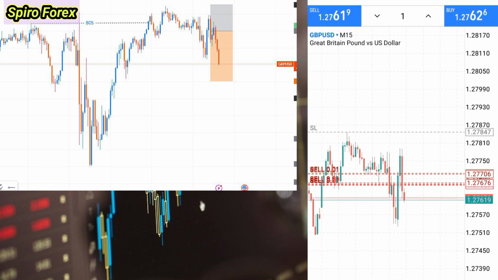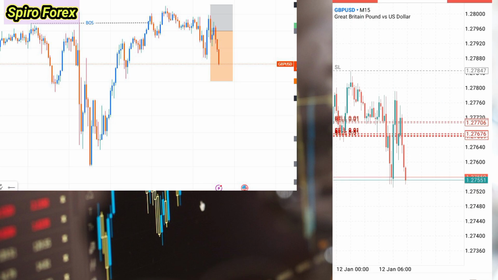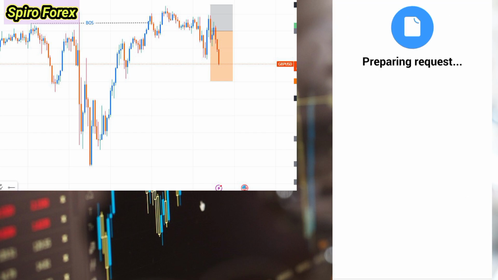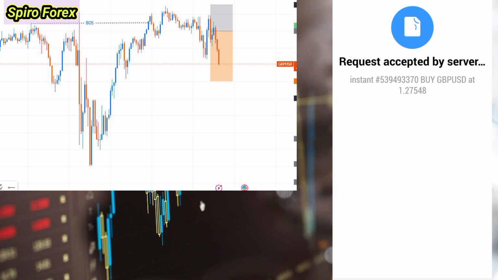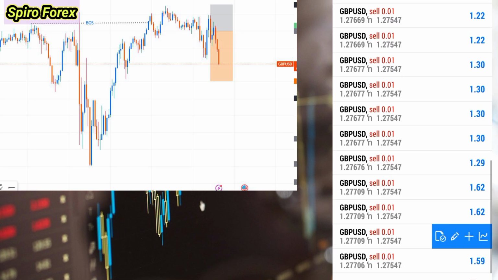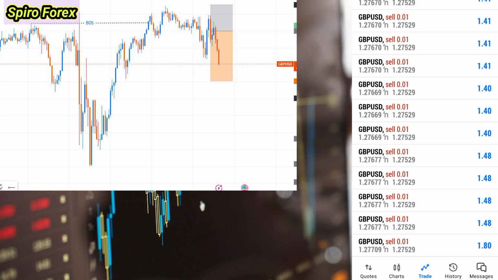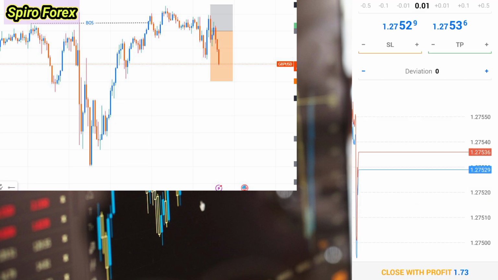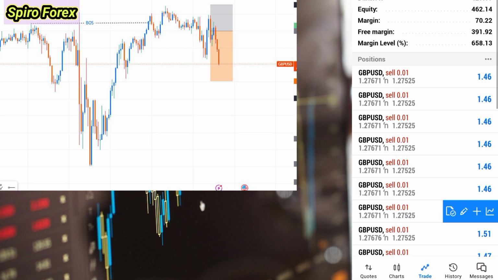So guys, as you can see, I'm running in profit, and it took out this swing low. When it took out the low, I decided to close out some little profit, and I'm trying to break even. In case the trade reverses against me, I've already made some profit, and maybe that profit can cover the loss I might make. So as you can see, I closed majority of the positions, and I told you this was just a quick retracement for a buy.